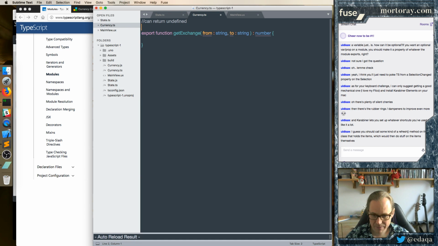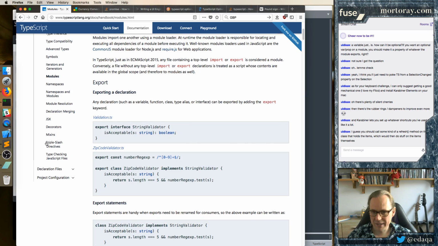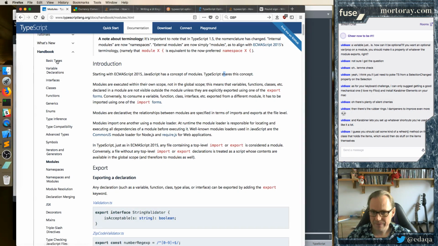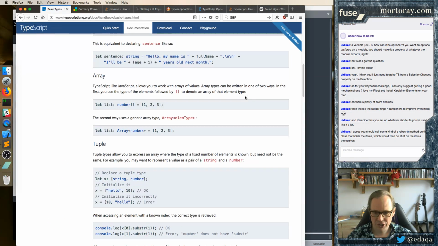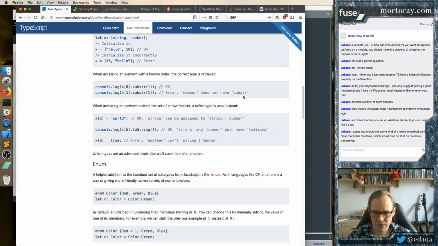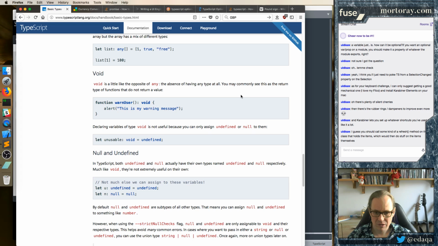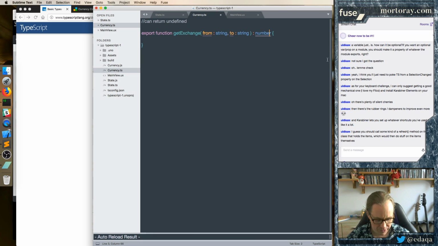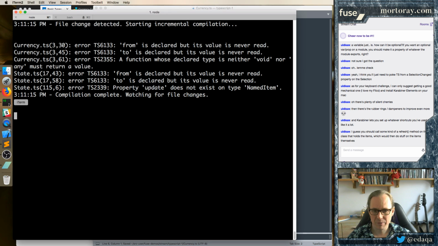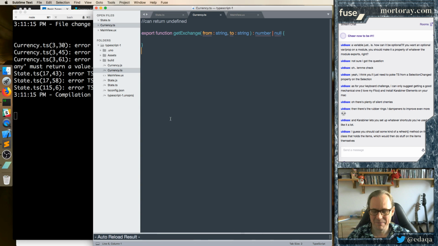So what I need is a table, and what is the basic dictionary type here? Basic types, there's a dictionary, a map, a tuple, an array. No, I want a map, a void, null. Well, I wonder if I can do this. Can I do this? Number or null? Let's figure out if that works first of all. It's going to complain to me probably. We'll get back to that complaint.